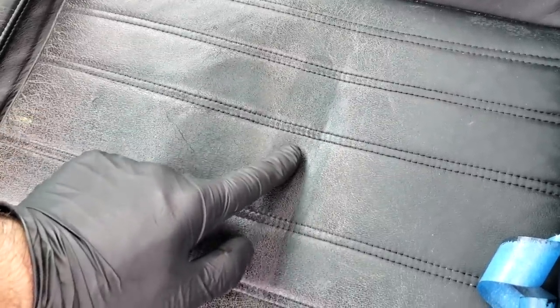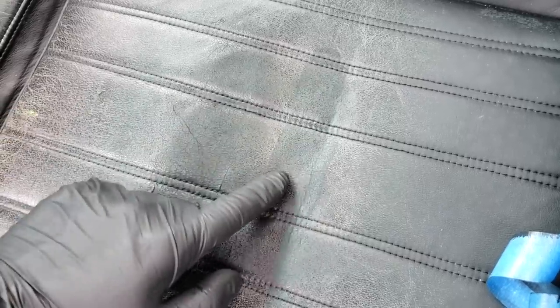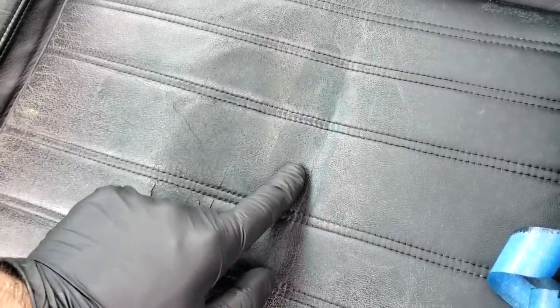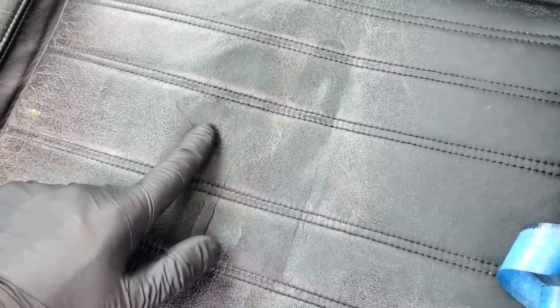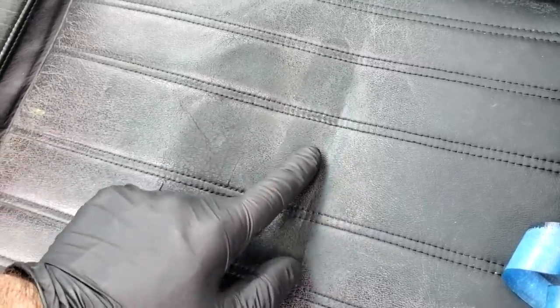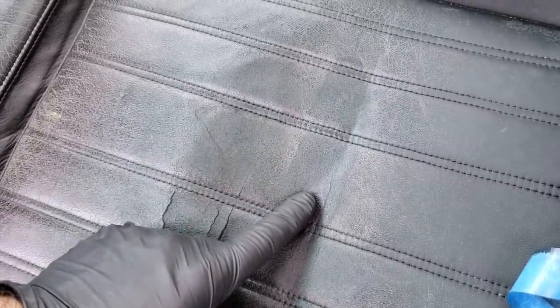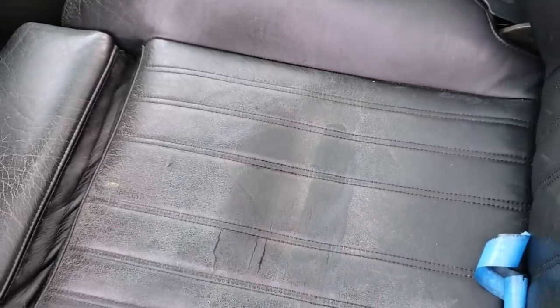So I've never really noticed this on other cars that I've done. I've applied this on many other black leather seats, and it always comes out really nice, but there is that extra step of waiting overnight before you can apply the conditioner and polish it. And putting it up against this finish here, it does look much glossier. And this makes perfect sense since the Kiwi was originally designed to be used on dress shoes and boots. You'd want a glossy finish for that. So I think for this project, we're gonna go with the Doc Bailey's.